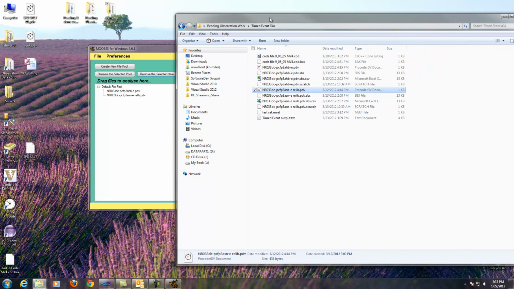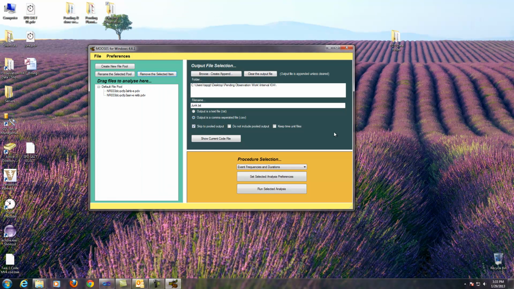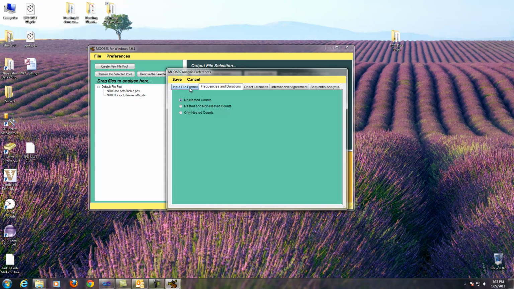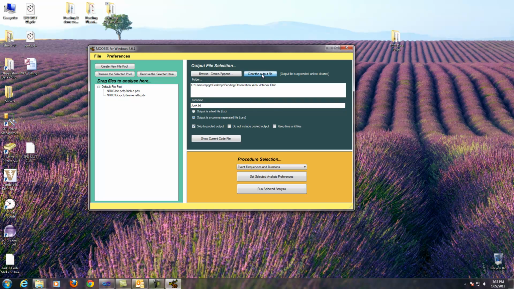The key difference here is in the settings. So you look in the preferences and uncheck the fixed interval. These are not fixed interval data. Save. Clear the output file. Don't really want the pool this time, so I'm going to run it.